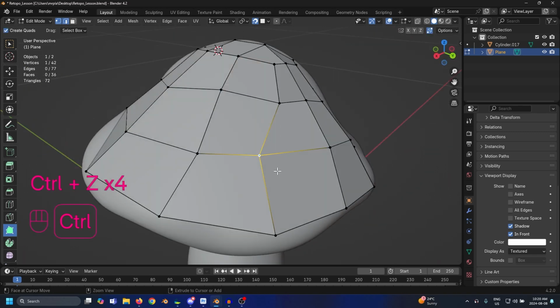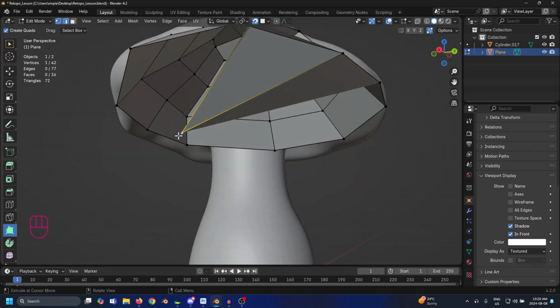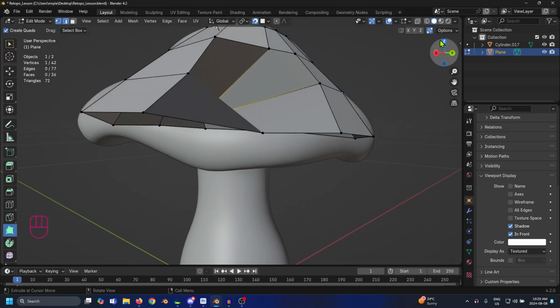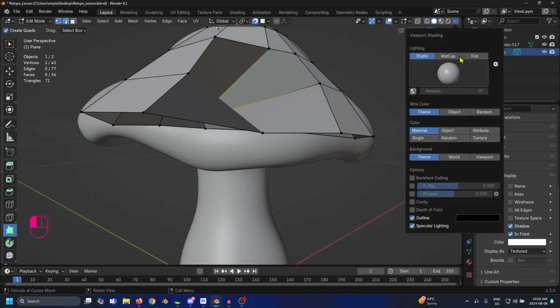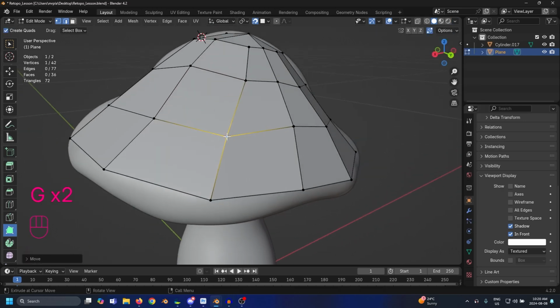Actually, what you see here, right here, what happened to me, is it's trying to snap to the other side. And so if this keeps happening to you, what you can do is enable back face culling right underneath here, back face culling. And so now this should happen much less often.